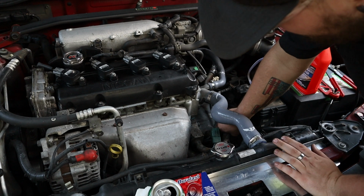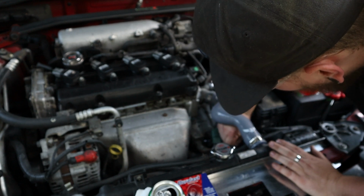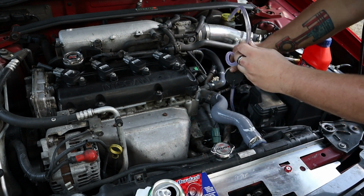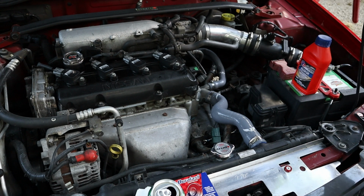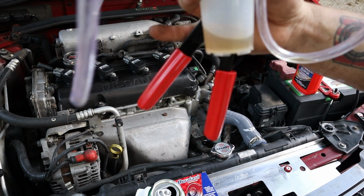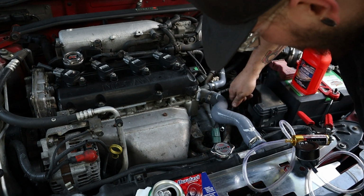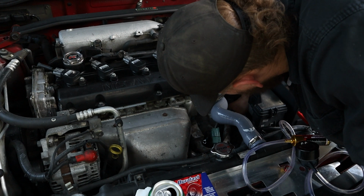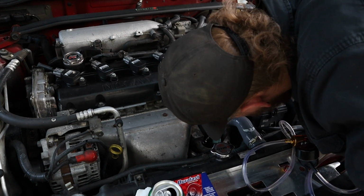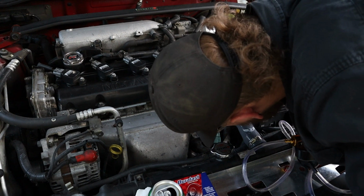So, let's go ahead and close the bleeder valve all the way. Pull out our catch can here. And that is the color we were looking for. So now, I'm going to tighten up that bleeder valve all the way, just to make sure it ain't coming loose. And then, I'm going to pump up the clutch, like you would pump up your brakes.